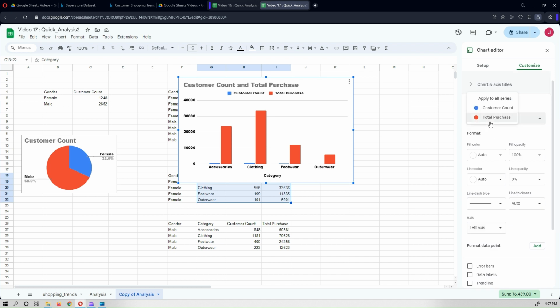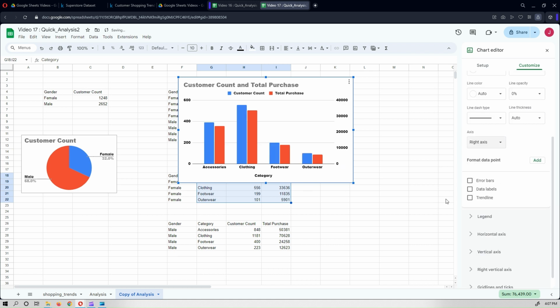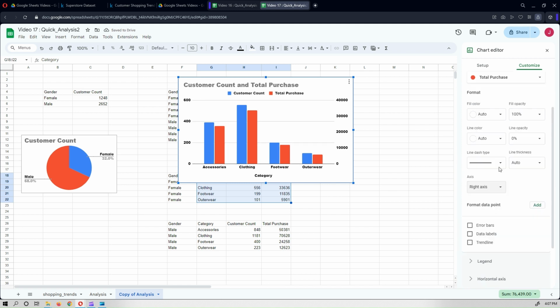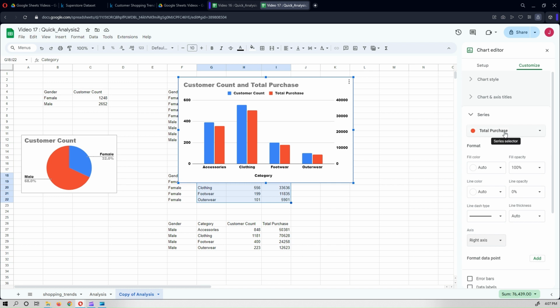So that's why we'll just bring this total purchase on right axis.